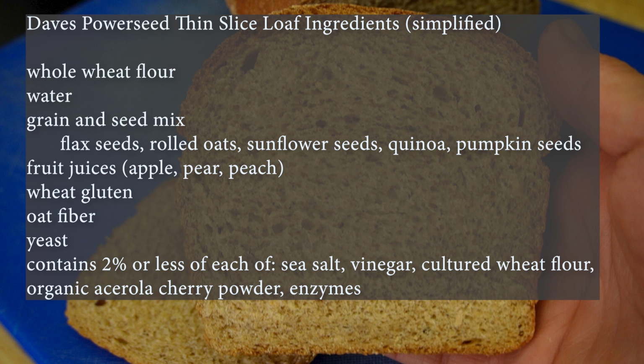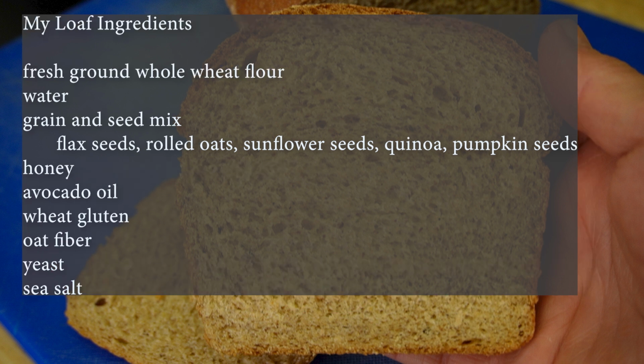Here's the simplified version of that same list, taking out a lot of that wordage and breaking it up so that you can actually read it. Potentially a little bit of sourdough action going on in here. That's usually how enzymes are indicated. Here's my loaf. And so instead of the fruit juice, I used honey, and then I added the avocado oil, and then I cut out the weird cherry stuff. And then obviously I'm not doing a fermented loaf here, and so there isn't any enzymes included.